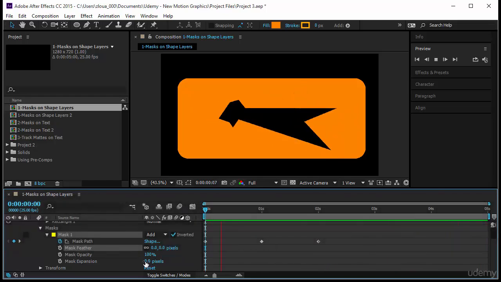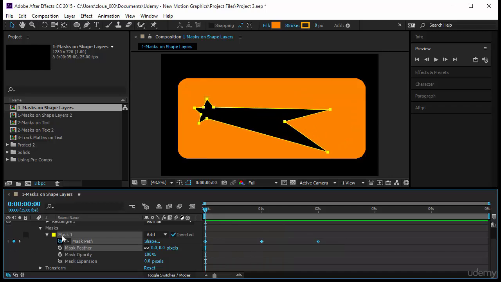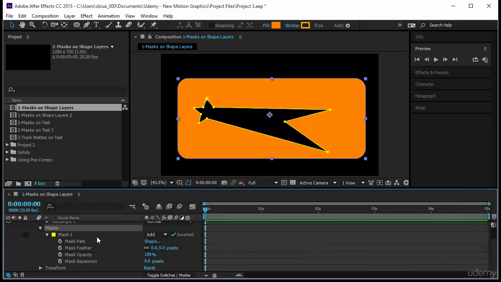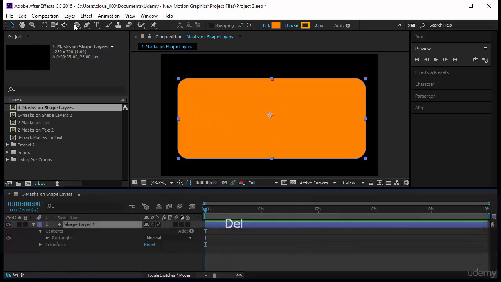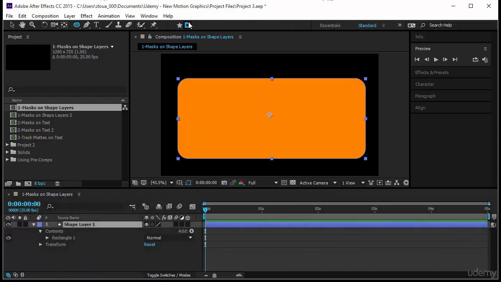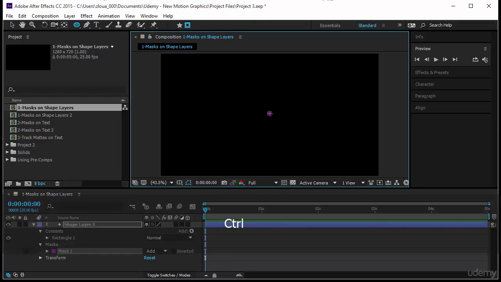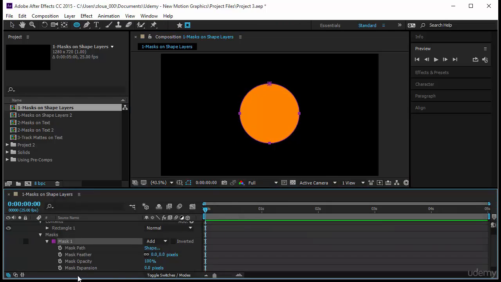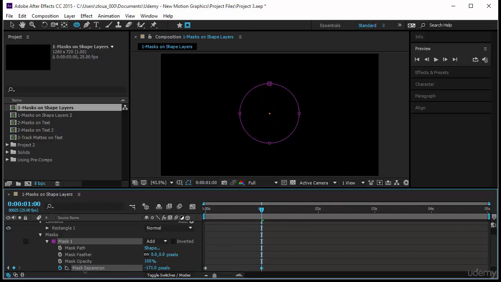Let's take an example about the expansion. I will delete this mask, and simply I delete just a node. I will delete the masks altogether. Okay, and I will take a circle, draw a mask, click for example in the middle, and here you are. Now I can come to the mask, keyframe the expansion here, go to 1 second for example, and make the expansion negative or nil, something like this. Notice what's happening. You have a circle that's growing.